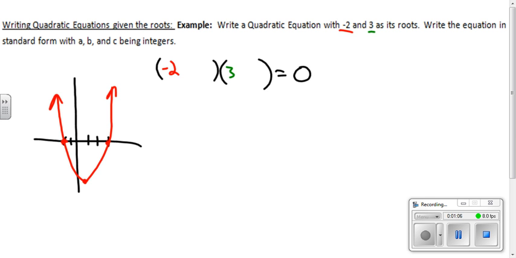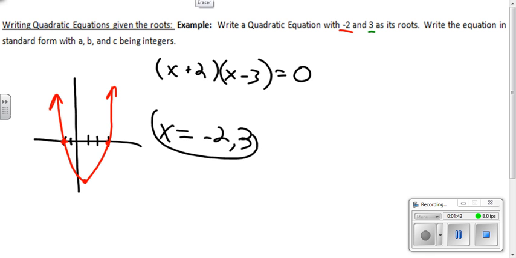In the end we're always adding to 0. If we're looking at our -2, we need to add 2 to make that one 0. Similarly over here, looking at our 3, we need to subtract 3 if we want to make that one become 0. In these cases, we take away the roots that we had and just replace them with our x's. Just remember, roots were always x equals -2 and x equals +3, so we replace those roots with the value of x.